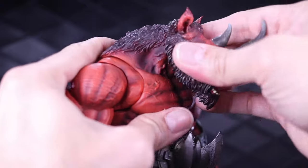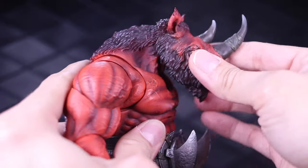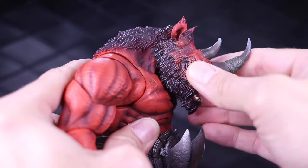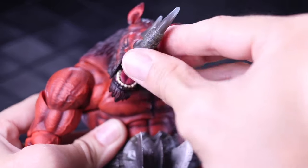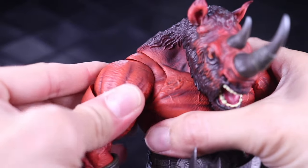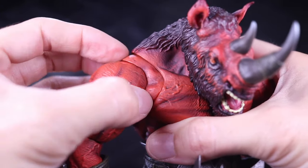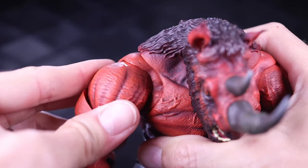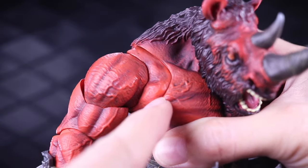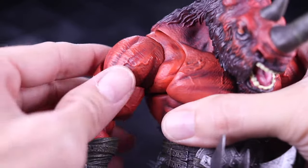For articulation, the head is on a double ball joint, which makes for some nice subtle movement, but the range isn't crazy — you can look up a little bit, look down a little bit, and shift back and forth for subtle movements, but nothing extreme in the neck. Then you have a quasi butterfly joint — it's actually a ball peg on the back of the big bulky shoulder piece that can come across and back. Once you keep going back, there's a little bit of unpainted area under there, so that's a slight miss.